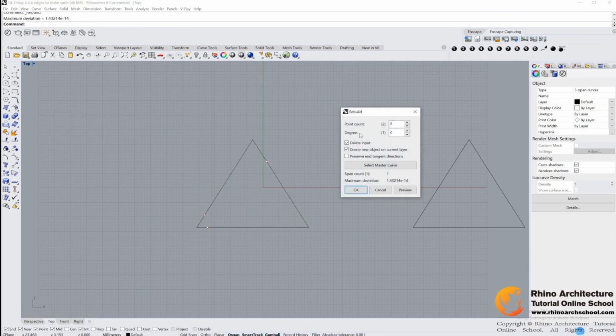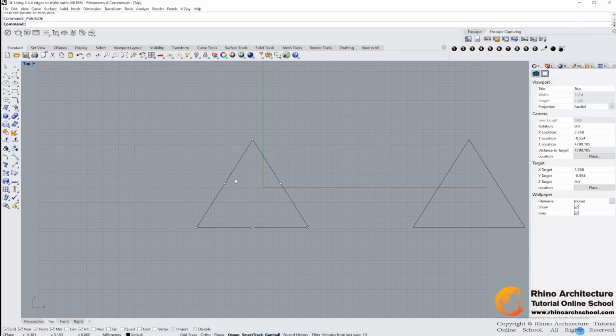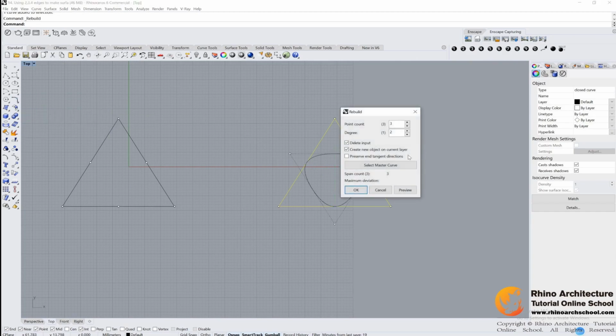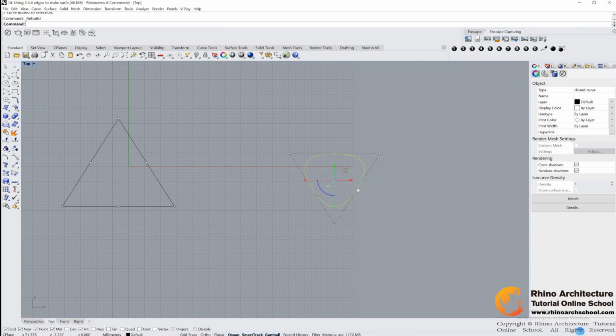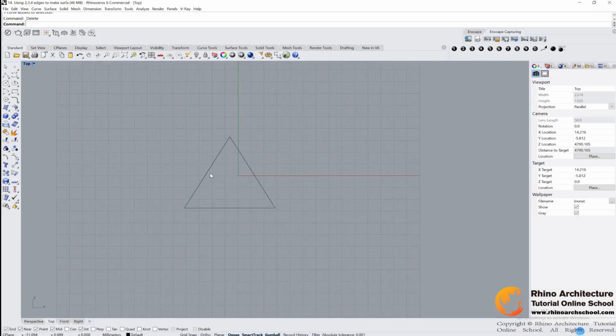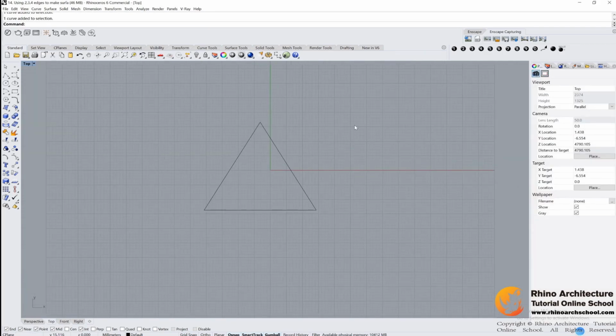Okay, with 3 points with 2 degrees. When I turn on the control points for the first one, I have 1, 2, 3, 4, 5, 6 control points. But if I don't explode the second one, go to rebuild the curved line with 3 points, 2 degrees. You see the line is changed to the curved line. Okay, because after I exploded the first one line changed to 3 lines. 1, 2, 3. Okay, that's why.